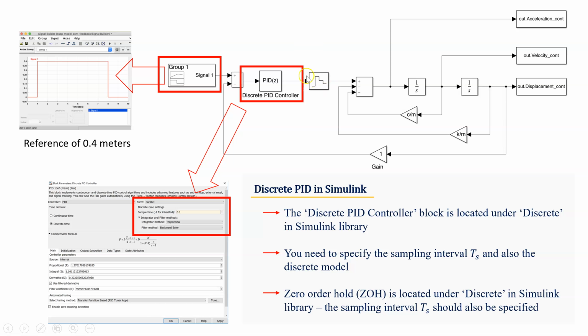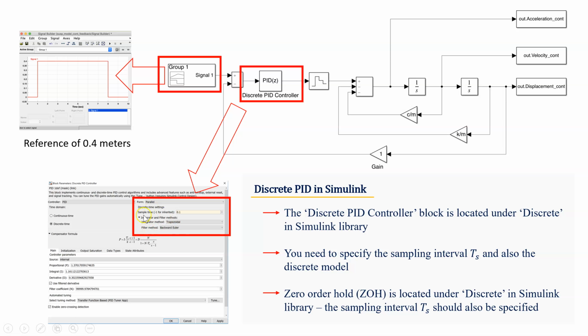And then here I've applied a zero-order hold to hold this block here. So in terms of simulating this and setting up your PID, within the lecture, in the theory, we went through setting up, in terms of the integrator method, the trapezoidal, and in terms of the derivative, or as it's called here, the filter method, we did backward Euler.